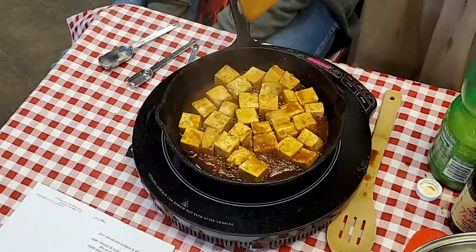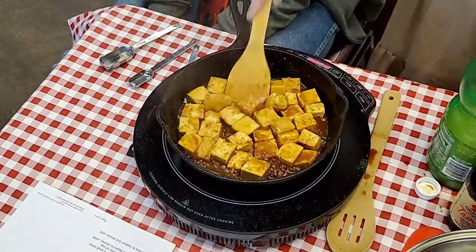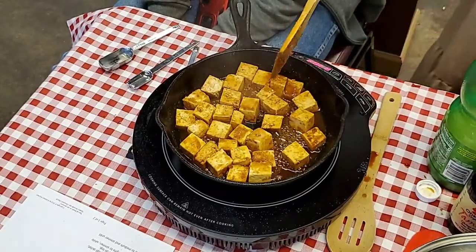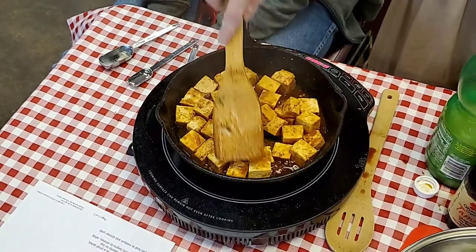I want it to boil off. So the idea is, you want to marinate the tofu in as much of the liquid as you can, but then you're boiling the liquid off and leaving all the flavor in the tofu. So it usually takes about 5 minutes or so.